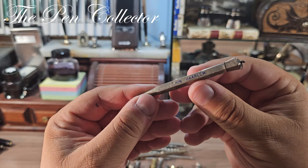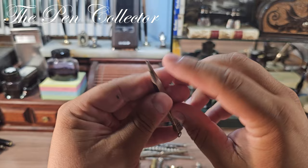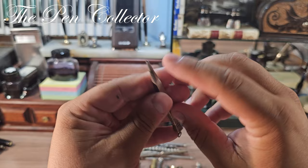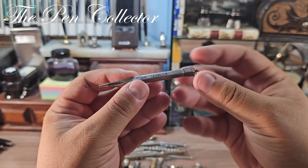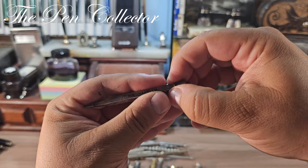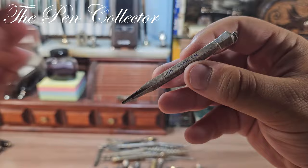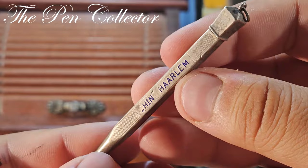Mechanical pencils are really a mystery to me, and maybe we'll make a series searching about their history — especially the leads, the mines that were used. I've read that some types of mines are no longer in production, related to the diameter. I also don't know how to open this one to fill it; I don't want to break it. Probably I will search their history. It's a wonderful piece with nice little design elements.